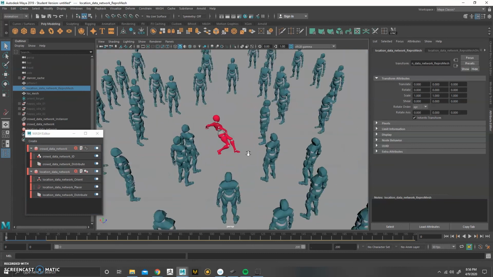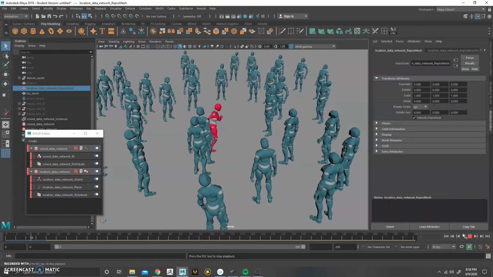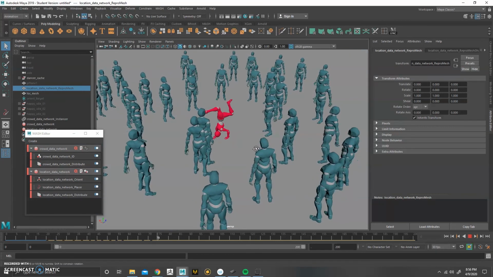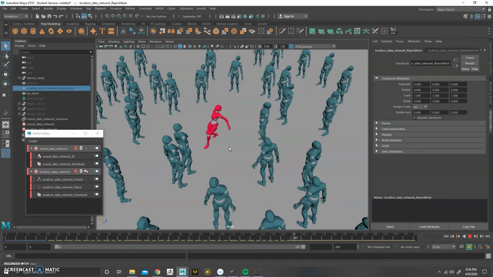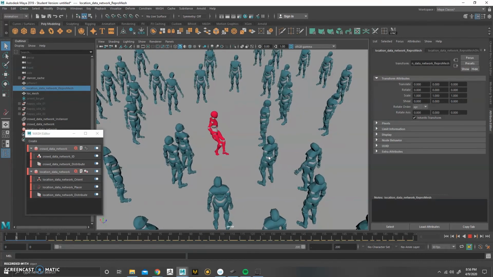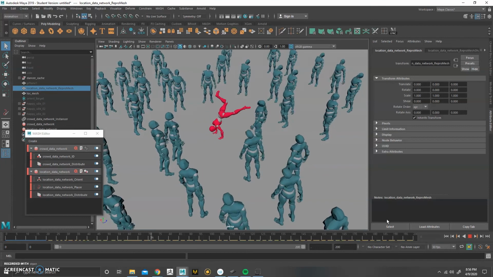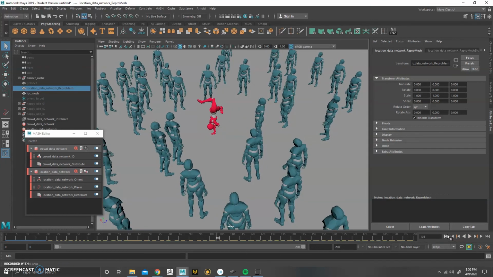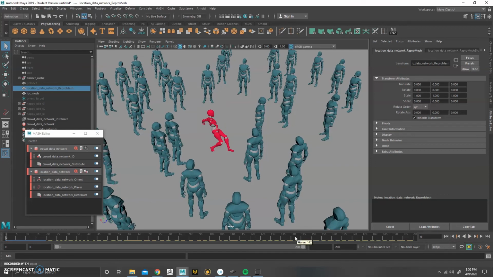So now if we play this back, we have a pretty basic crowd simulation. What I find this workflow useful for is crowd simulation that directs an audience's attention away from the crowd.